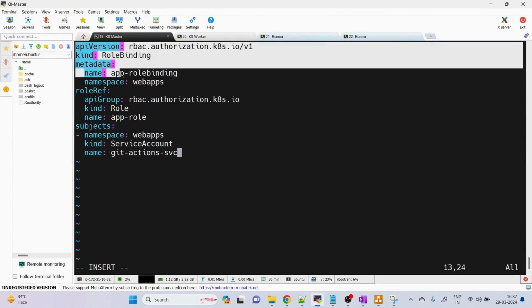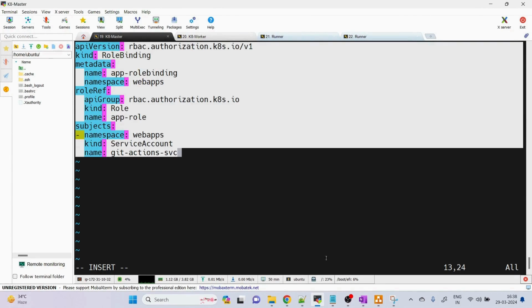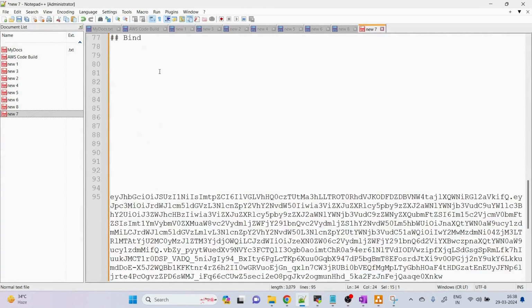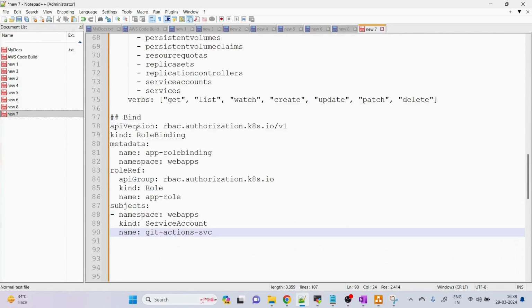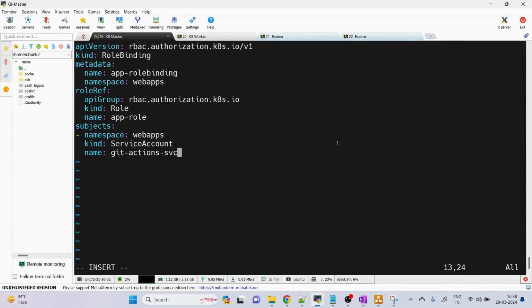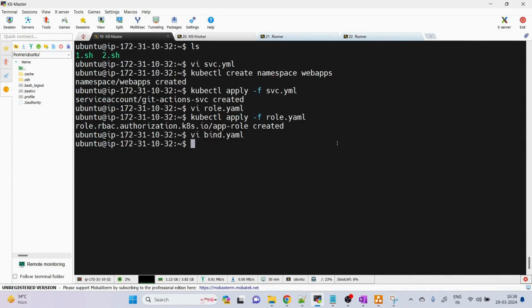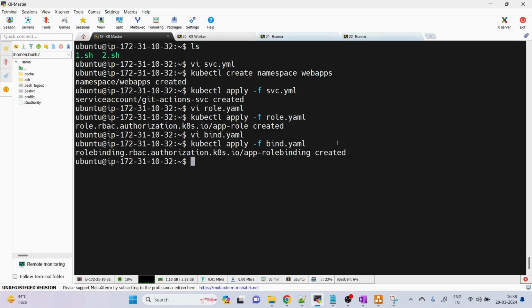Let me copy this so that I can use it in documentation and share it with you guys as well. Now let us save this and apply this as well. kubectl apply -f bind. So now the service account that we created, git actions svc, has the permissions to perform the deployment and everything: update deployment, delete deployment, view deployment, and everything.